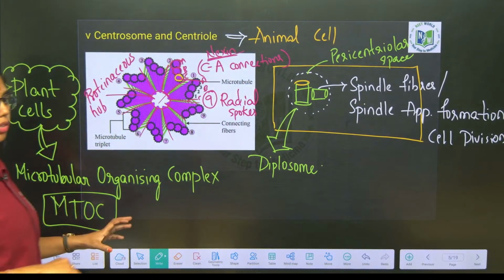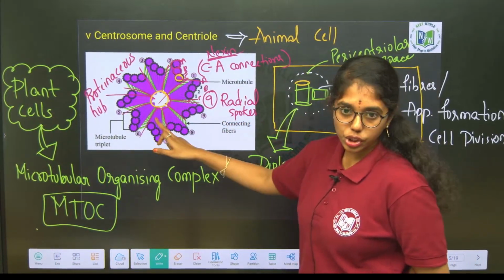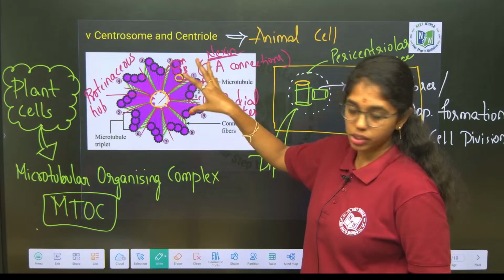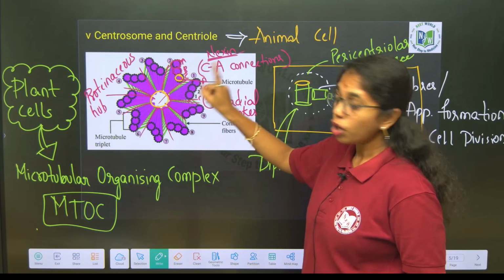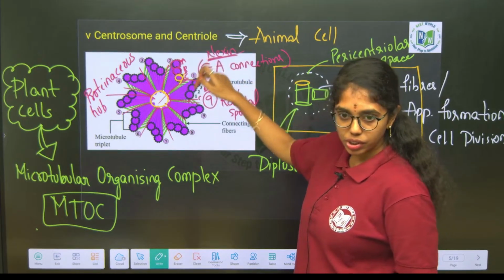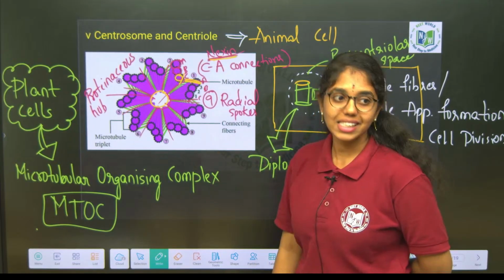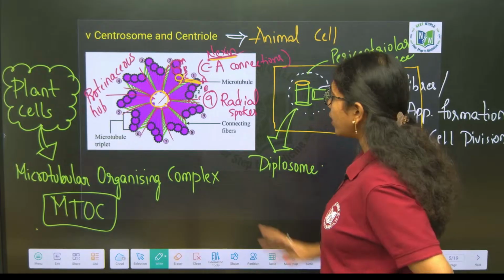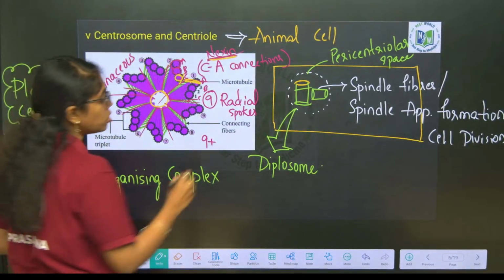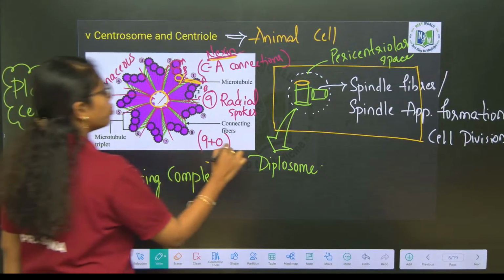Fine. So, here if you see, in the centriole, at the center what is present? Proteinaceous hub. From this proteinaceous hub, 9 radial spokes are radiating out. To each radial spoke, 3 peripheral microtubules are present. You can name them A, B, C, and they have CA connections. These protein connections are called nexin. Understood, right? So, here 9 radial spokes are there, and at the center there are no microtubules. So, this arrangement of microtubules is called the 9 plus 0 microtubular arrangement.